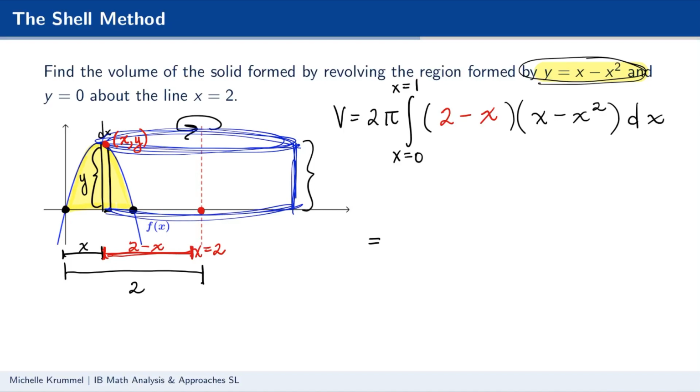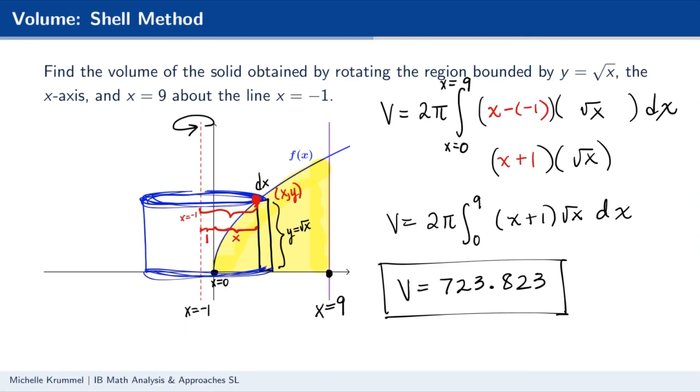And we get 1.571 for our volume. So you can see that the answers vary pretty drastically. Like our answer for volume here was only 1.6-ish, and in the previous problem we looked at, it was over 700. So it just depends on the functions that you're working with. So it's really hard to just kind of look at the answer and get a sense of if your answer is correct or not.